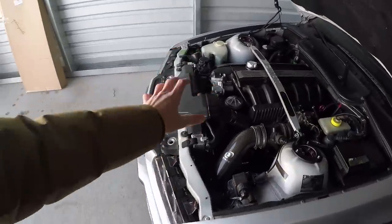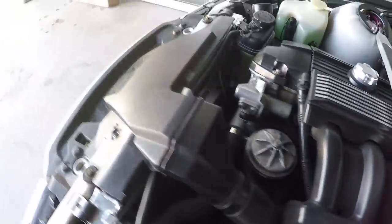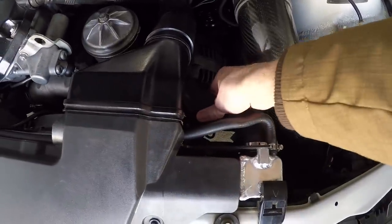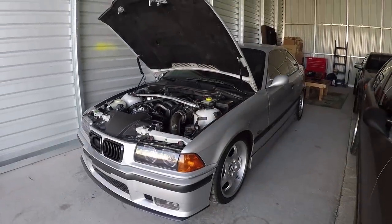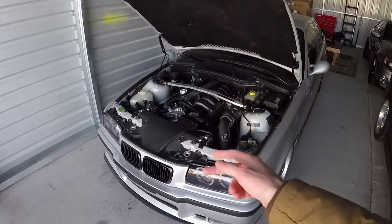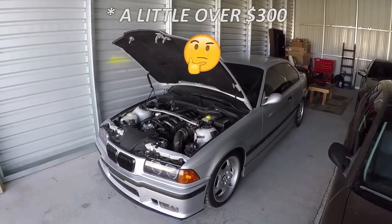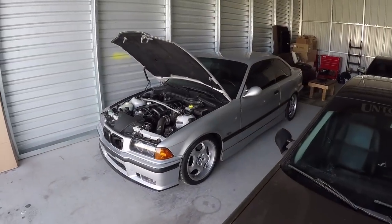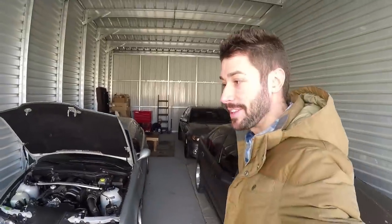One thing I do recommend if you're going to do anything to the cooling system is to go ahead and refresh the whole thing. I got an aluminum Mishimoto radiator, a Mishimoto electric fan, a different thermostat and housing, and new lines. It's just a good idea because this is something known to go wrong, and especially if you drive hard, it's good to upgrade the cooling system so the car doesn't overheat. All three things that went wrong in the first year of ownership left me just under $300 in car repairs — none of those left me stranded and none were a big deal.